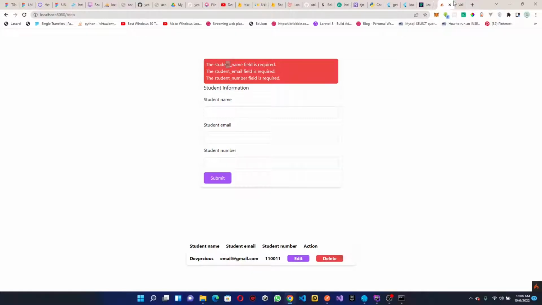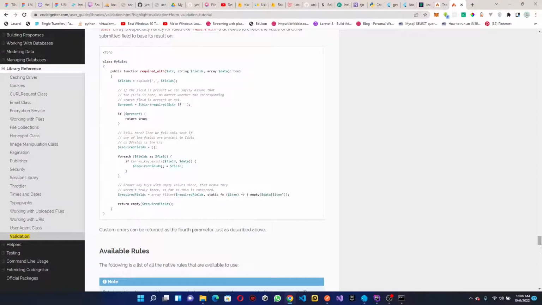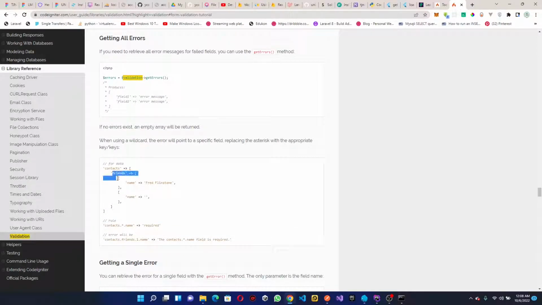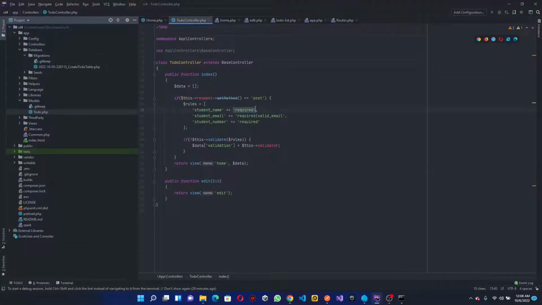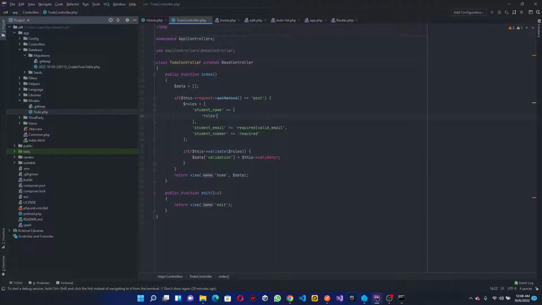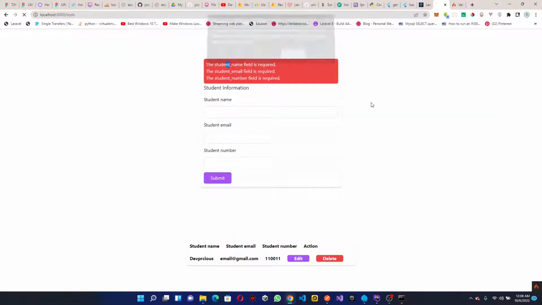There is something we can specify inside of it, if I can still remember, because it's been a long time since I used CodeIgniter. I'm just coming back to it. Okay, as you can see, I think I'll specify a name inside of it. So trying to figure that out, I'm doing something like this. I say rules required, then label. Label should be student name. Okay, so let's try this again. All right, good. You can see it's working.